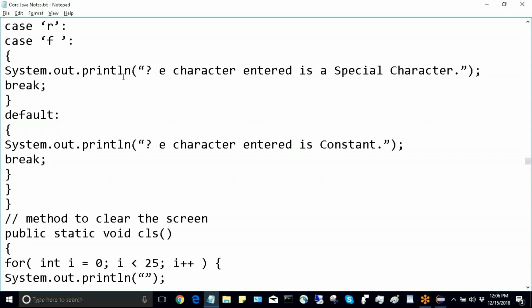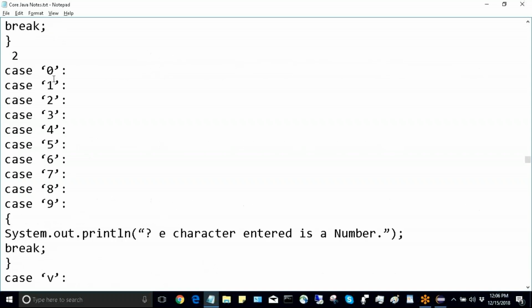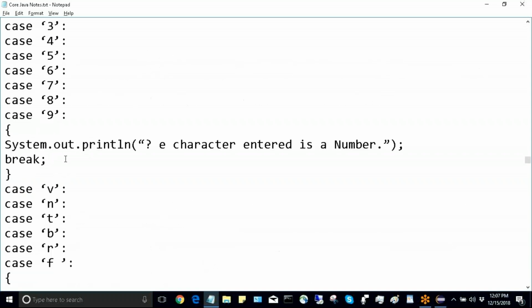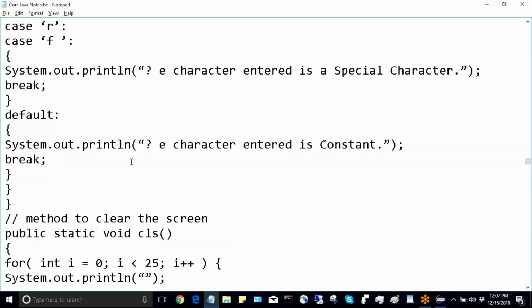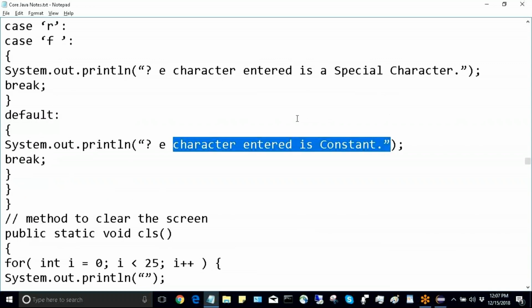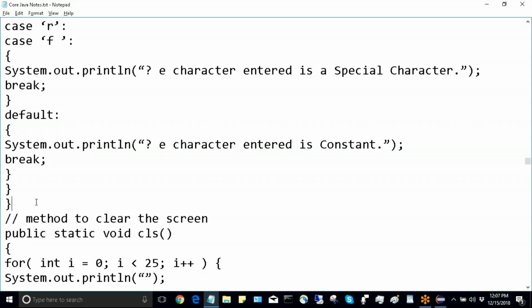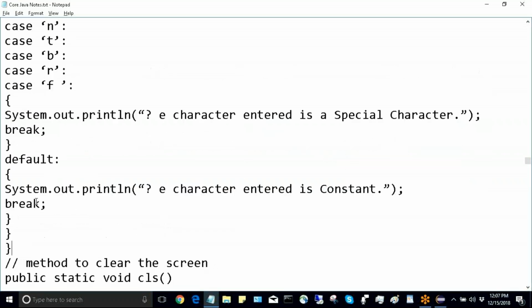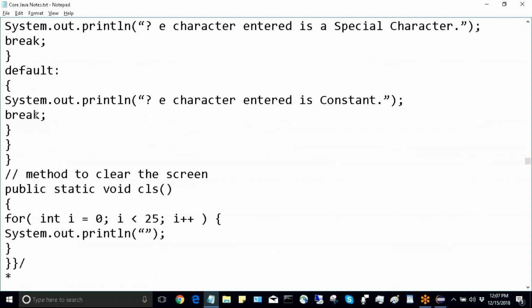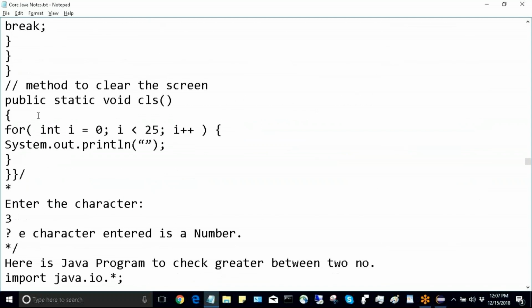If it is neither a vowel nor a number nor a special character, obviously the default case is consonant. So this is a good example for that. You can have this instead of what was explained earlier, where some logic was missing. So this is a full and final example for the vowels and consonants.